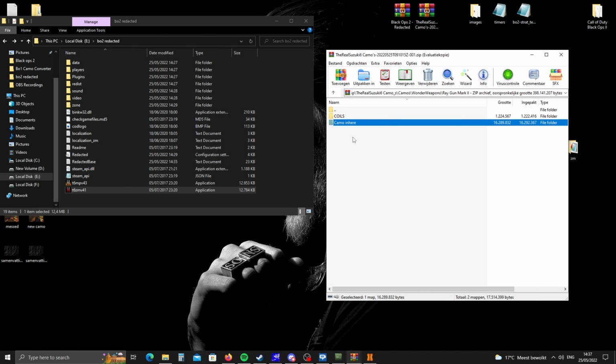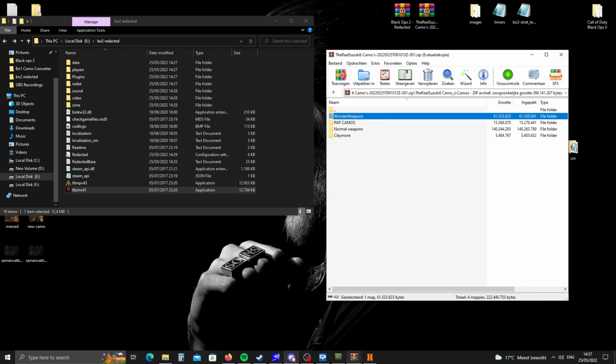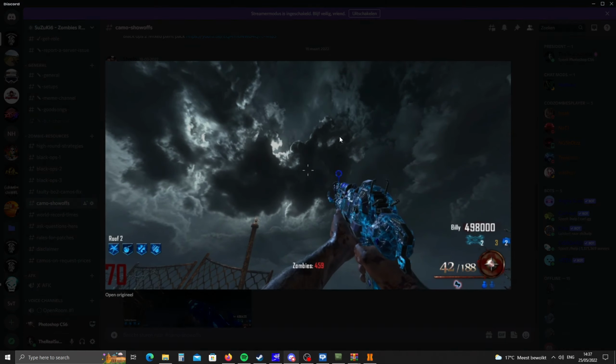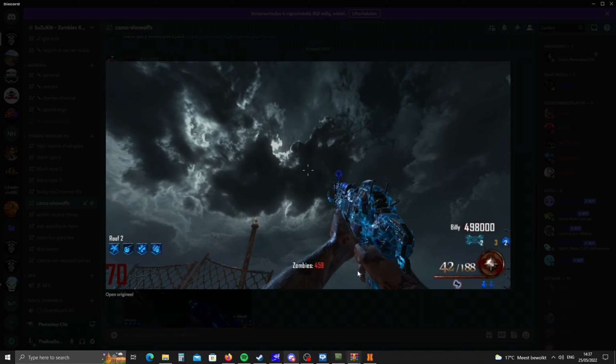You could mix dark blue with this camo, for example. You could use dark blue as a base camo for this one. For the Mark II, you can also change the coil color, which is the dark bluish one that you'll see up here. I got them in all kinds of colors, so you could make your gun, your Mark II, green and then put a blue or red coil.